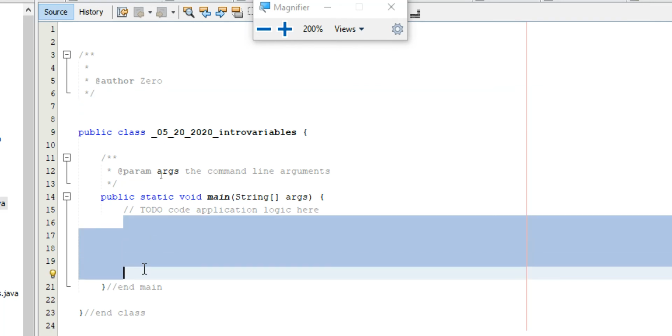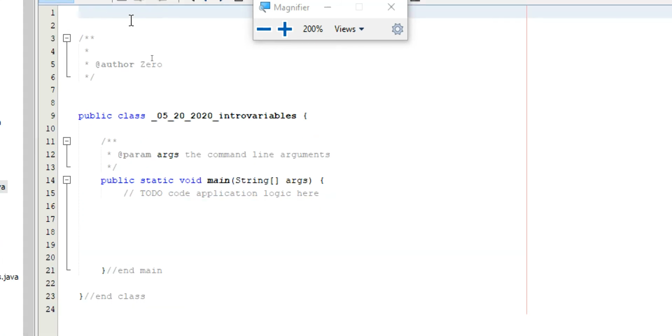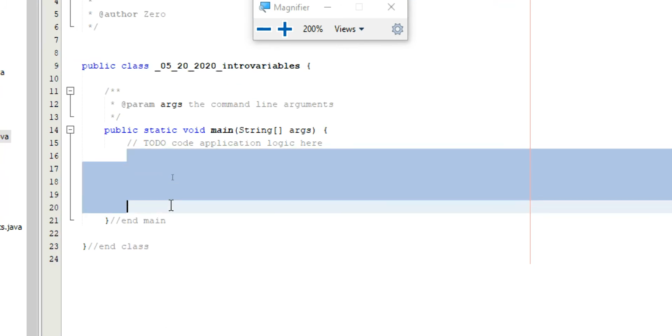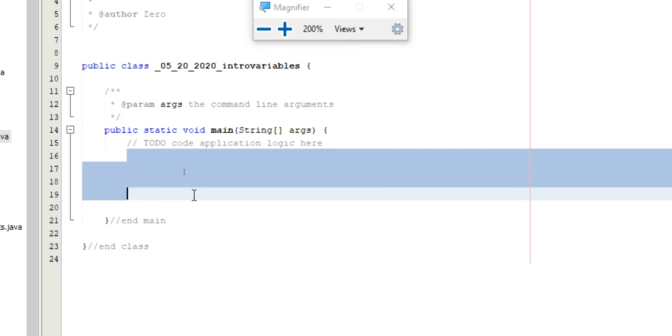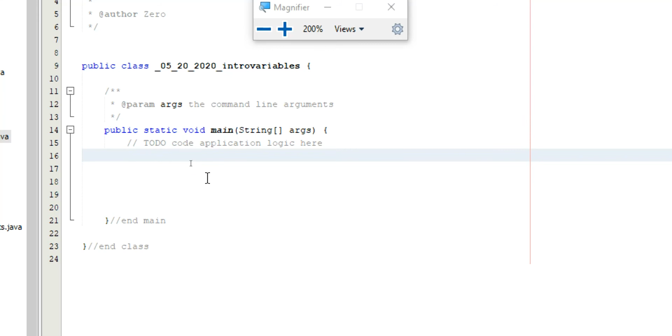There are a couple of instances like we saw before with the JOptionPane, where I have to import something, and that goes at the top. If I want to do any actual executable code, it's got to go in this main. There are a couple instances where we're going to go outside the main, but that's later. But for now, everything needs to go here.